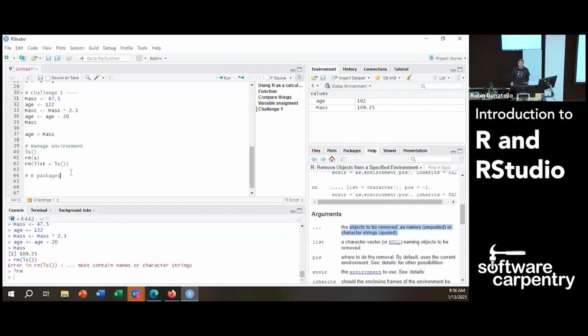So R is free, open source software. That means people out there, a couple of my undergrads, have written packages that create functions to do specific things that you could go out there and install. Anyone can write a package. A package is just a collection of functions that someone has created. Sometimes these functions provide shortcuts. So instead of writing 15 lines of code, when all you're changing is one argument, they've packed that all together into a little function where all you put in is that one argument.